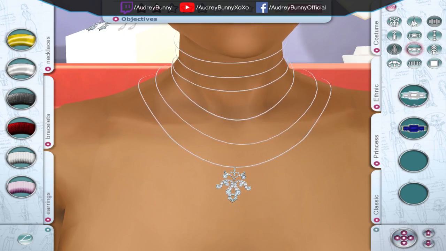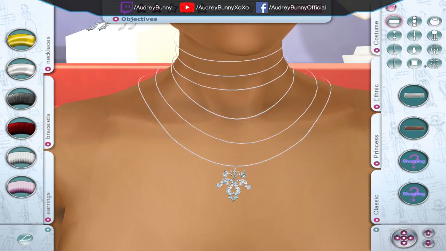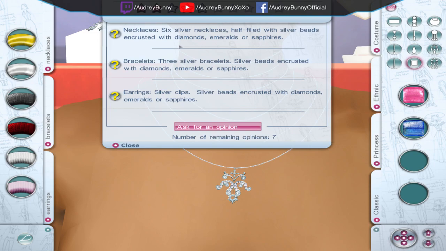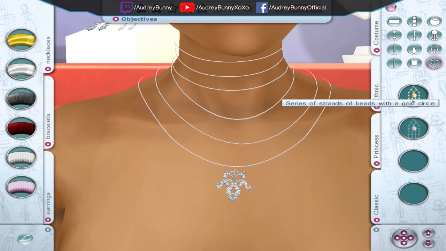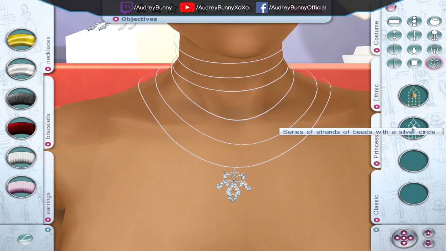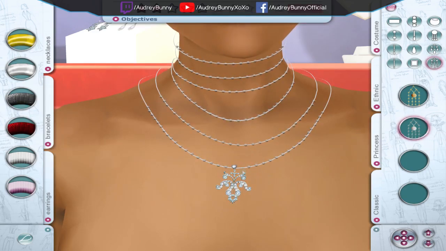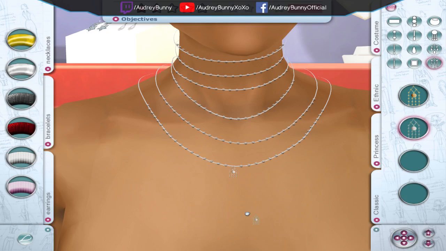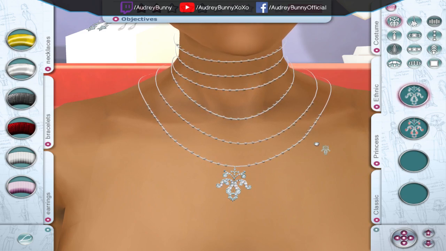Okay, and then let's place not costume, classic. Wait, what do you want? Beads with diamonds, emeralds, or sapphires. Oh, this is a bead. Okay, let's... This is diamond, but... Okay, let's remove that. Let's replace that with this. Can I even... Remove. Oh, she didn't like it. She liked the first one. Okay, let's place that back.